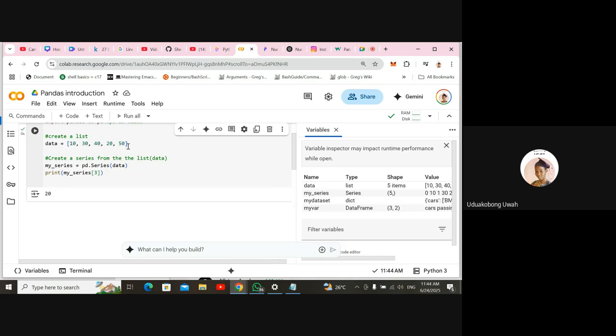Okay, so I can also specify labels while creating the series using the index argument in the series. I told you there are a lot of ways to do this, so we are exploring some of them. By default, we've been doing this, but let's see another way. Let me take this out.